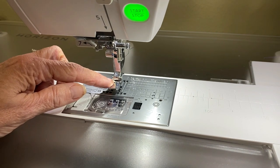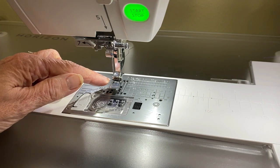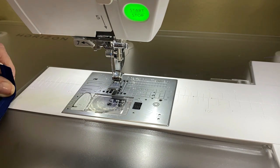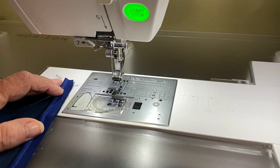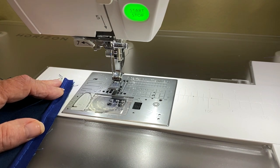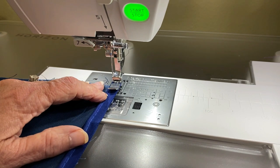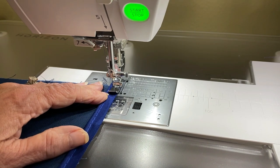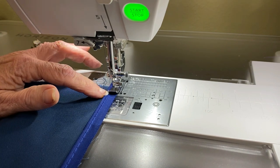The next thing that I'm going to need to do is move my needle from the center position all the way over to the left. And I can just do this on the front of my machine. Now I can see that my needle is as far over to the left as I can get it to my piping.